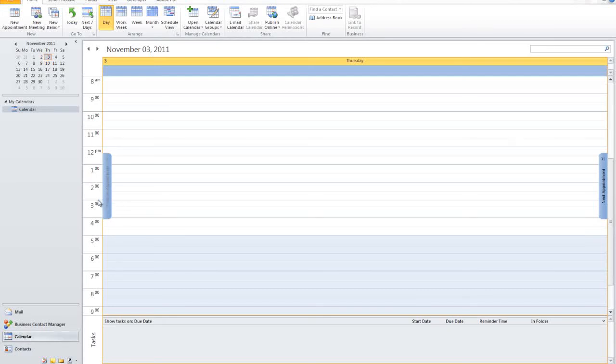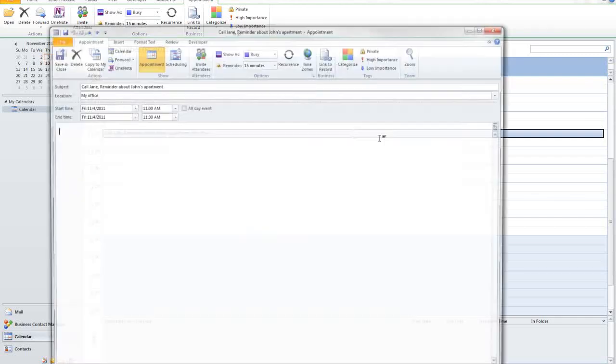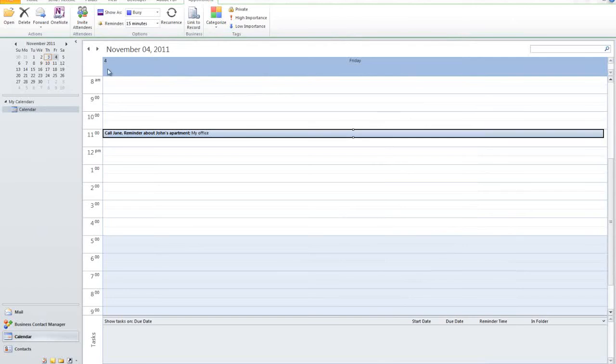And that's pretty much the beauty of how this system works. Now, everything is going to appear in my calendar as well. I have a full-blown calendar here that will show me pretty much everything. Notice on my calendar here on November 4th at 11 a.m. I have call Jane Doe reminder, and when I fulfill this reminder, BCM is actually going to save it and track it for me, and also going to keep a track record of my hard work.